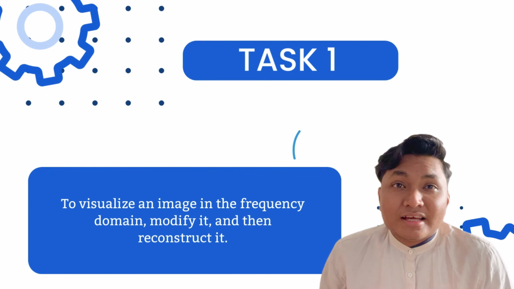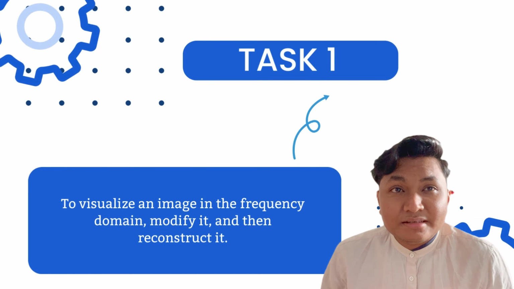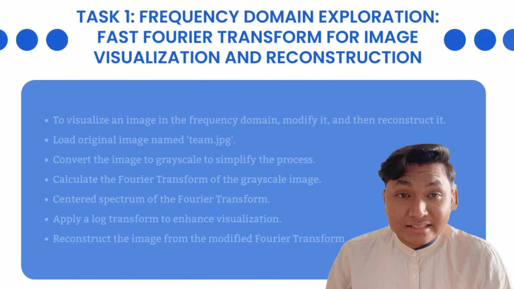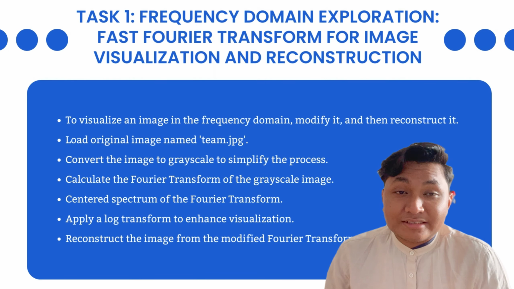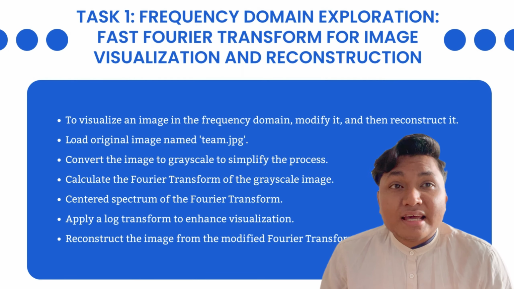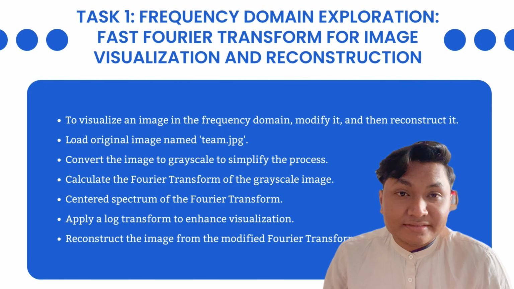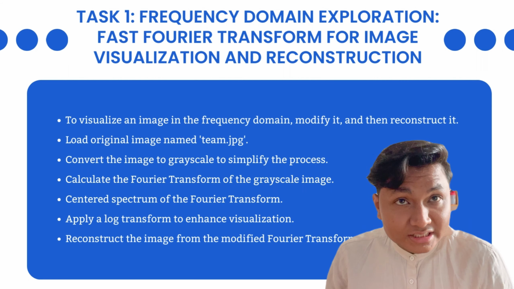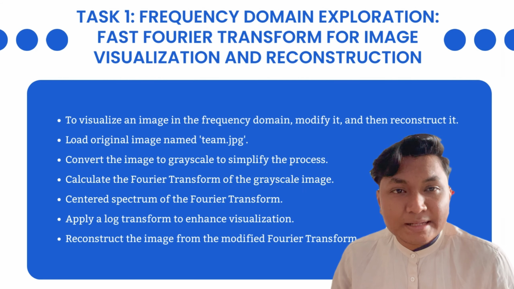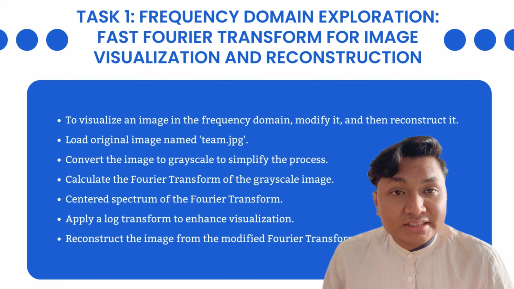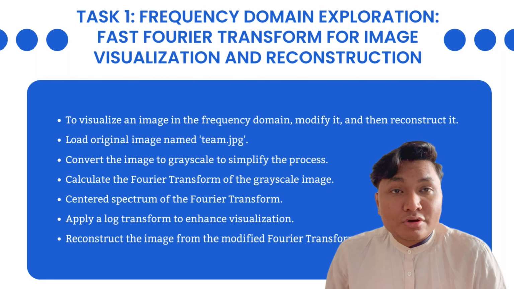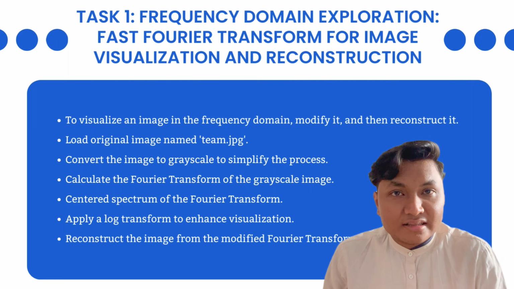Hello everyone. Today I'll be presenting an image processing script using MATLAB. Our goal is to visualize an image in the frequency domain, modify it, and then reconstruct it. We start by loading our original image named team.jpg. This is the picture of our group members. To simplify the processing, we convert the image to grayscale.